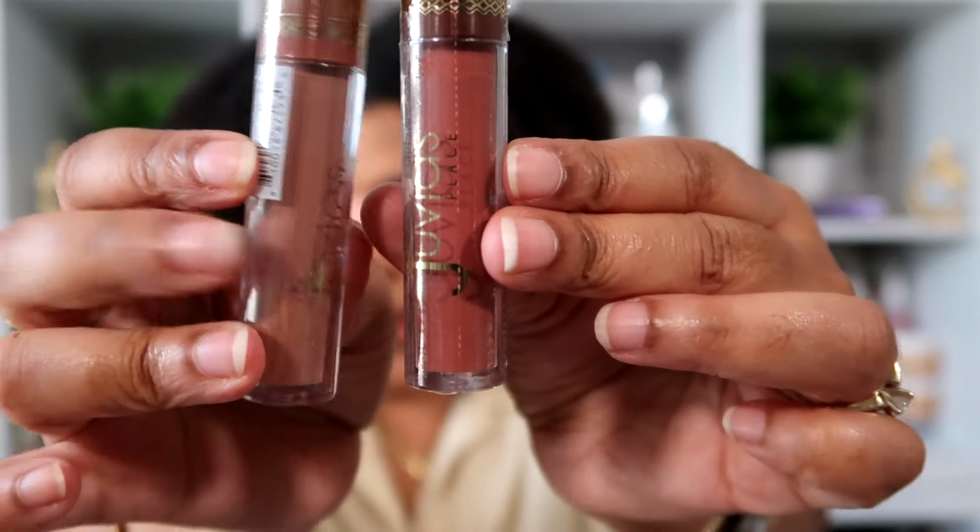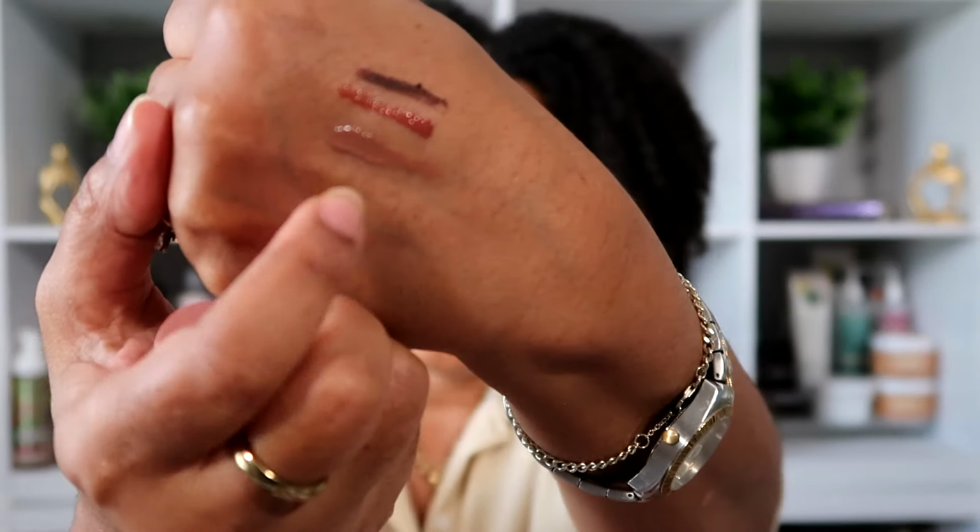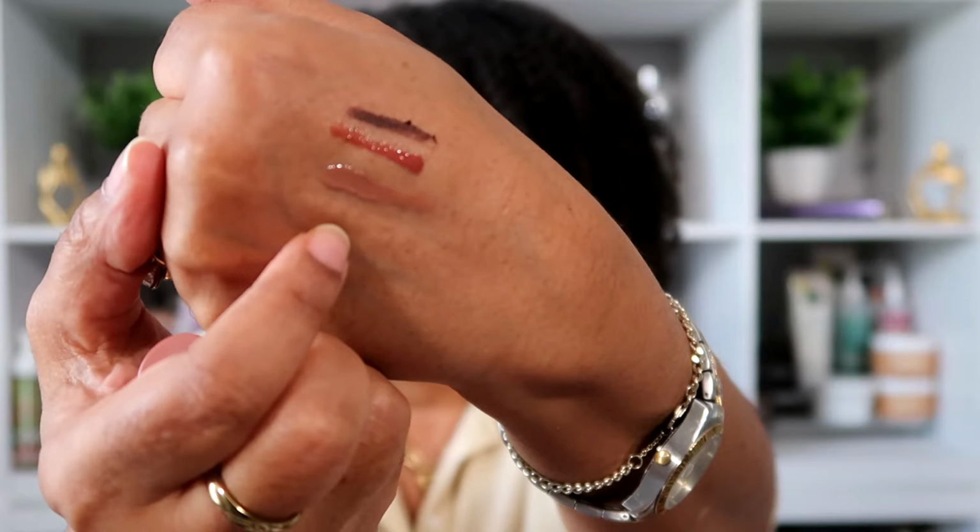So we'll see. And then I also picked up this lip color in Cocoa Butter, which looks like this. So this is going to be more neutral. It's supposed to be anyway. It's supposed to be more neutral than the Mocha Chino that I have on. You can see the difference, but they're very similar. This is what I have on, and then this is a little bit more neutral. Let me swatch it real quick. See that? There it is right there. So this is going to be more like your nudie color. And then I also picked up another one.